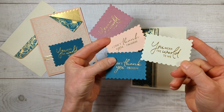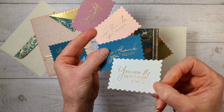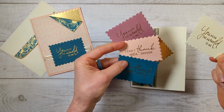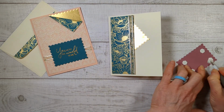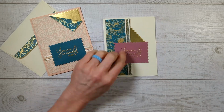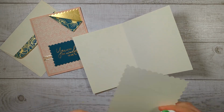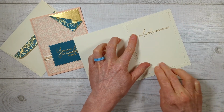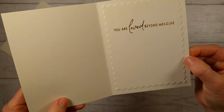Now, just pick a color of greeting. These are all the colors in this designer series paper, and I just wanted to show you what the gold looks like on them, so when you're designing your cards, you can see which one. I'm going to use this one. And then just pop that right in the middle of your card with that golden shining through on there. And then I wanted to show you how cool this looks to have the Very Vanilla on top of the Very Vanilla. I feel like that looks so elegant.